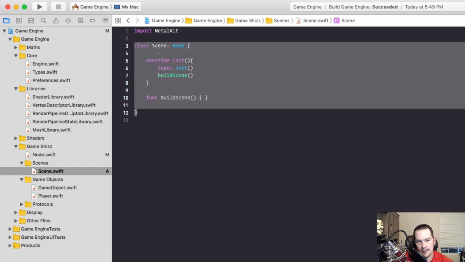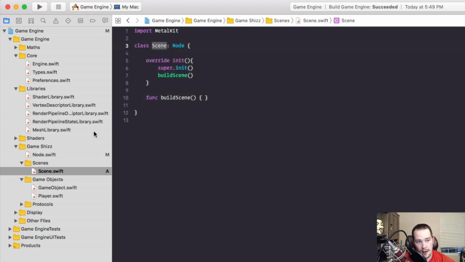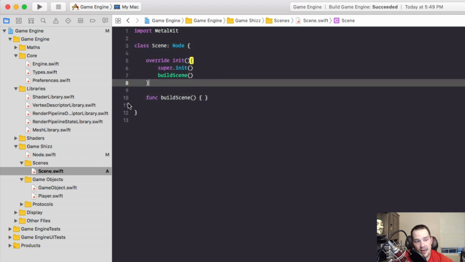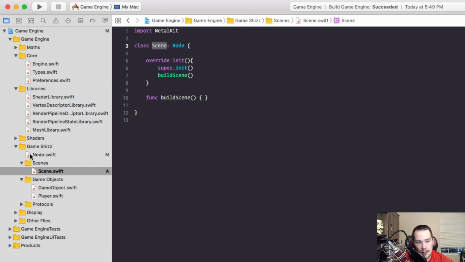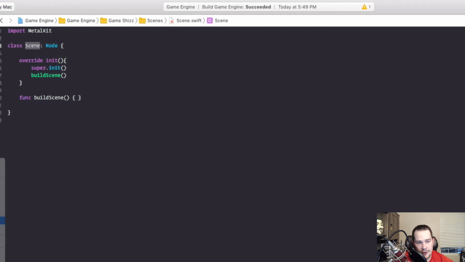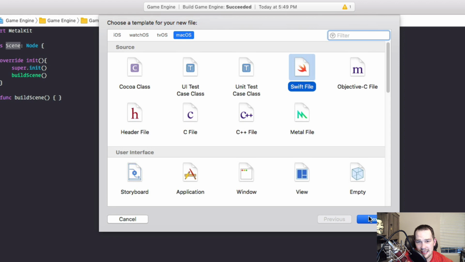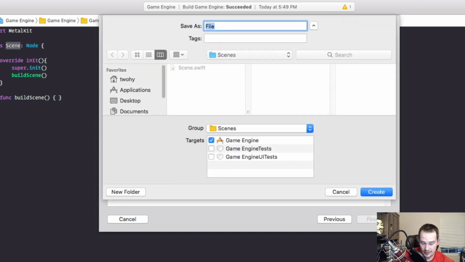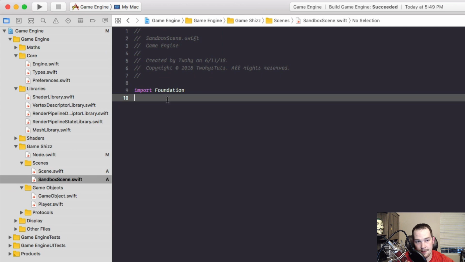It's not really a prototype. It is a class, obviously. But this is our scene, okay? We have class scene right here. Let's go to the scenes group, add a new file, and make a different type of scene. Actually, this is going to be a real scene. The scene that you see right here is just kind of the make-believe scene. It's the back, it does all the work for us. This scene, the sandbox scene, will be where we add our objects, the in-build scene.